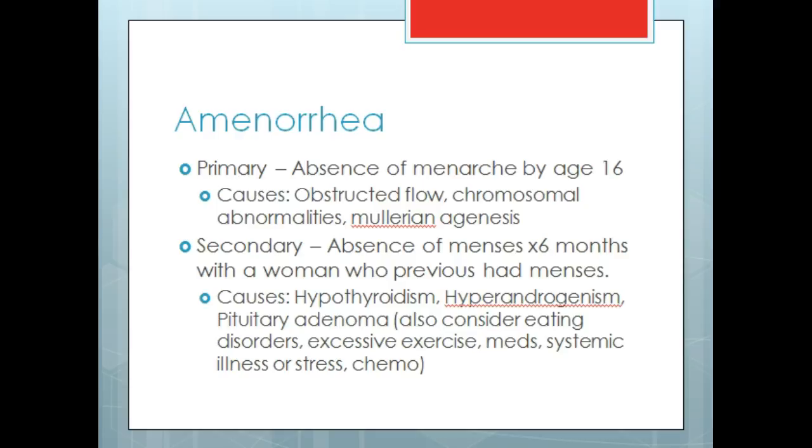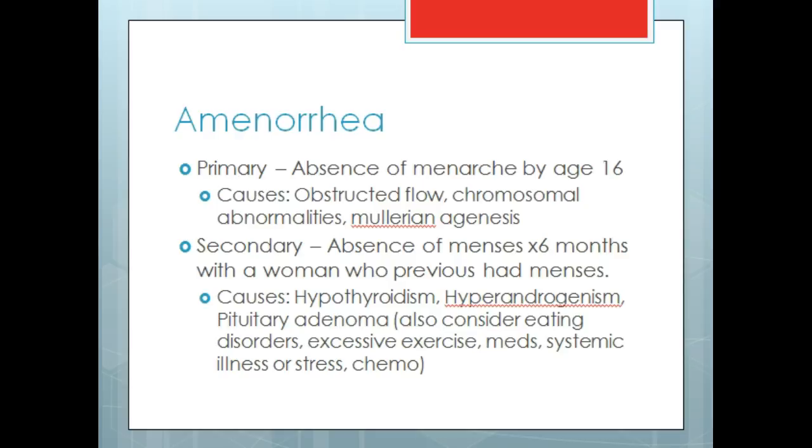So while we say to wait till age 16, if a young woman comes to you and it's been 3 years since thelarche, when she's had breast development, then it would be worth working it up sooner. So if she's 14 and she's just starting to have breast development, usually it takes 2-3 years after thelarche for menarche to develop, so it's okay to give it a little bit more time. But if she's had breast development for a while already, like 3 years, then you might want to start working this up sooner. So that's amenorrhea. So if she's younger than that, then really it's about anticipatory guidance, right?